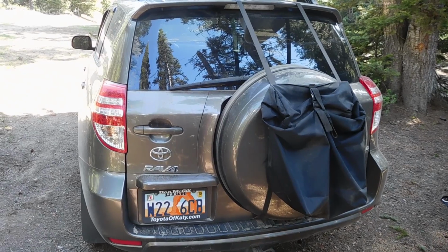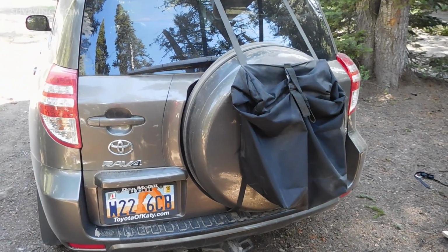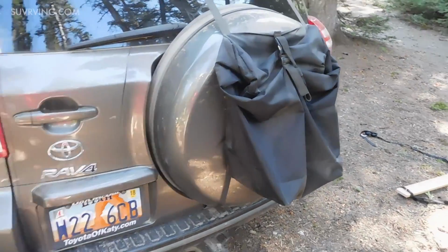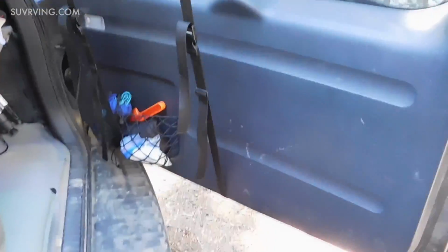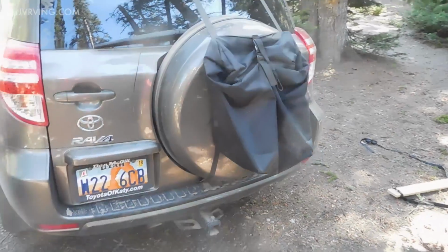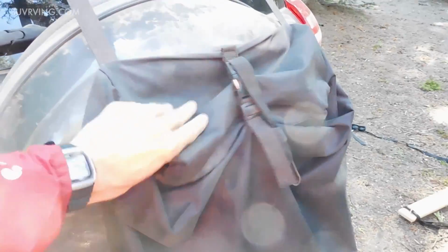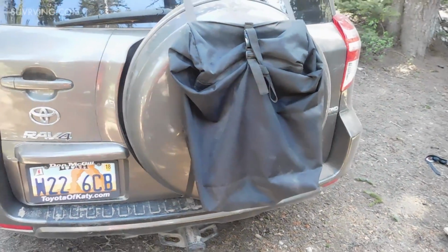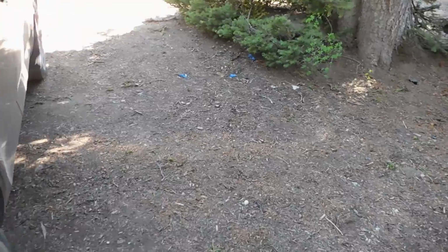This is a bag I made to hold wet things, muddy things, trash, or anything else that I don't want to put inside my car. I made this to hold it, and it attaches just around the rear door here with a couple of straps and buckles. And I'm really happy with it. Works really well. It doesn't move an inch, doesn't budge when I'm driving. It's got a couple of drain holes here on the bottom. Got a nice waterproof roll top closure. UV resistant fabric, waterproof fabric. Really happy with it. There is some trash around here on the campsite that I'm gonna be packing out.